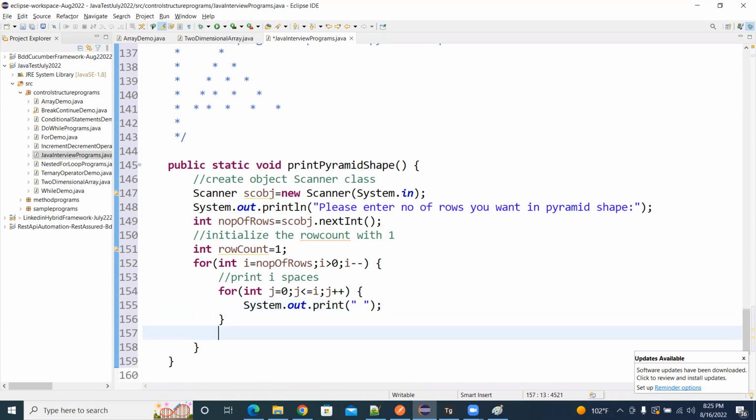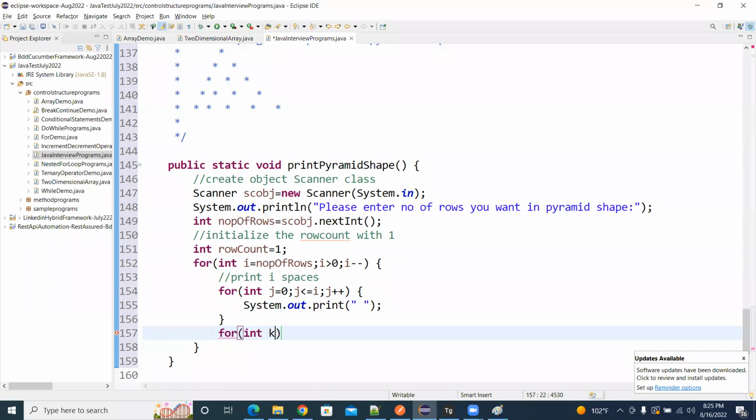So after this, you have to write one more for loop. After printing the spaces, these spaces are all over. Next, what is the next step you need to do? You have to print the star. So for printing the star, each row count is your star count.